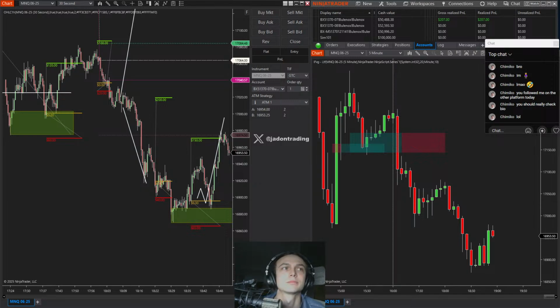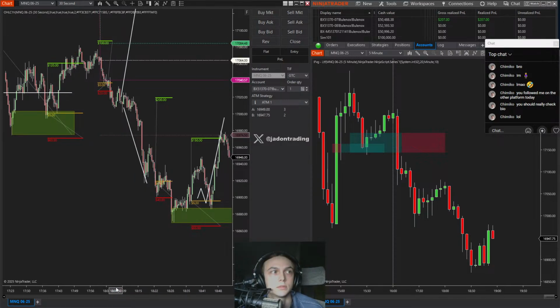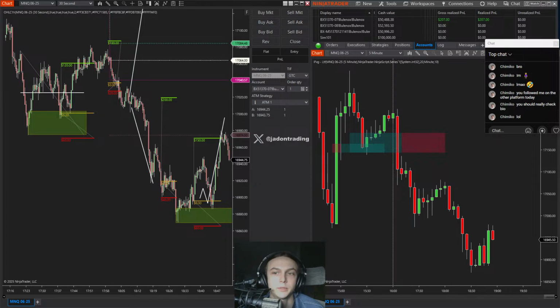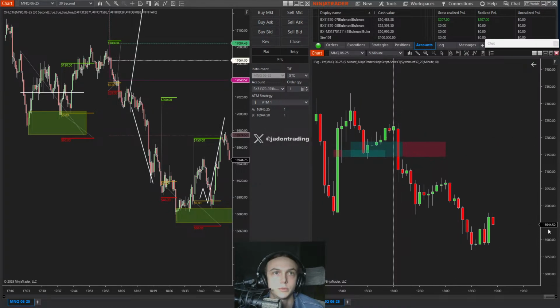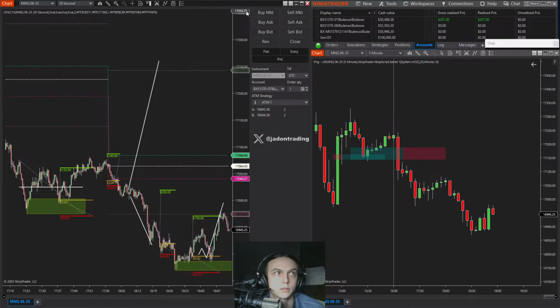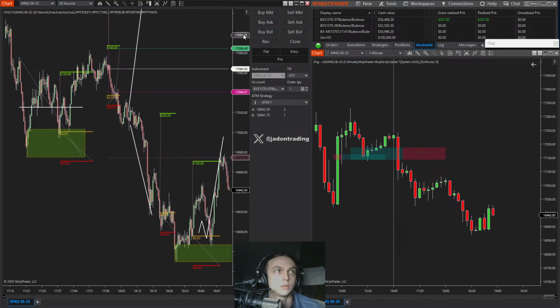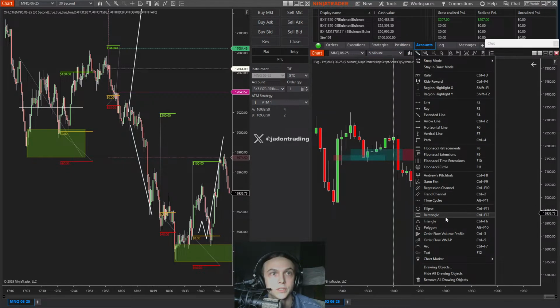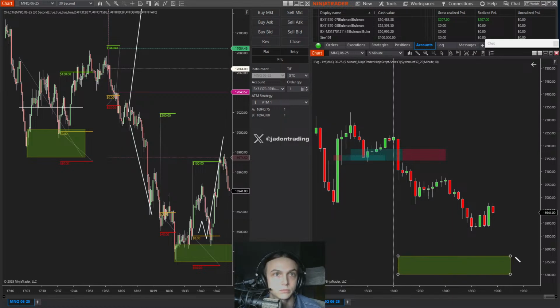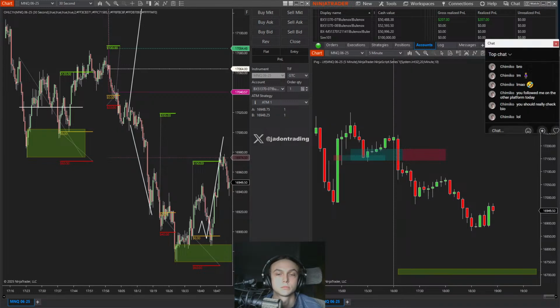I might take 10 here. Go get some food real quick and wait for the new hour to open. See what happens. So I'm gonna take 10 here. I'm gonna leave my chart up. Let's see, what's this level at? 709. So we'll have this zone marked out at 709. All right.